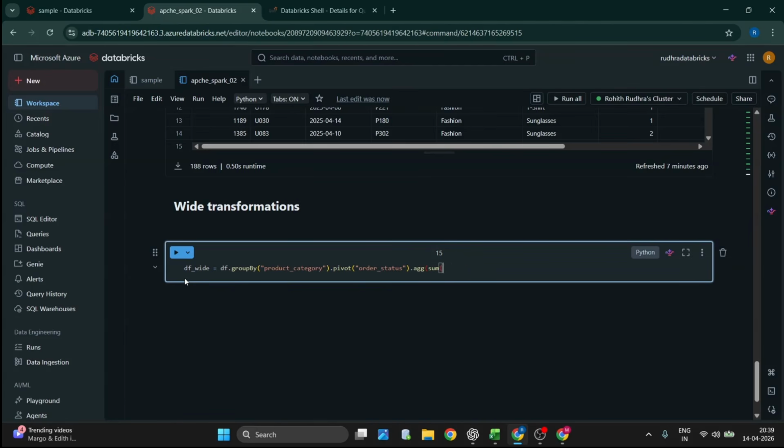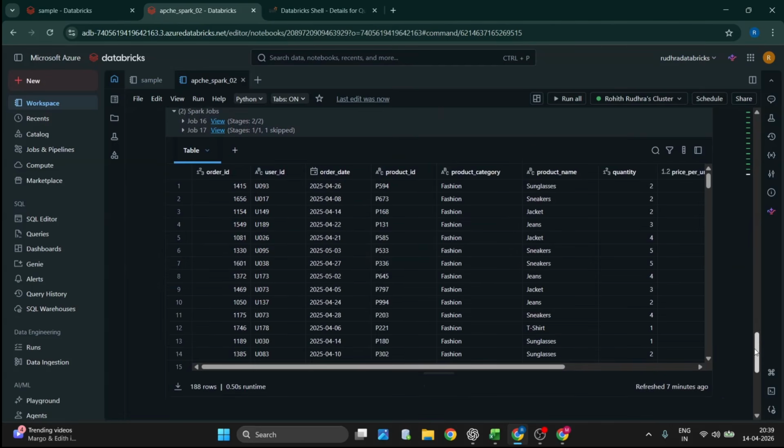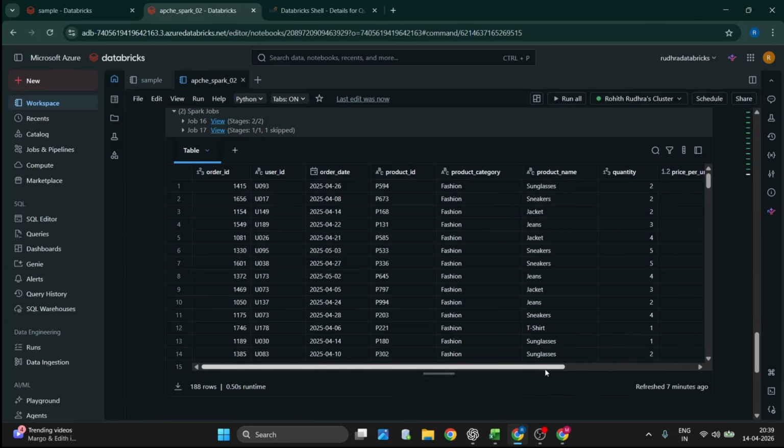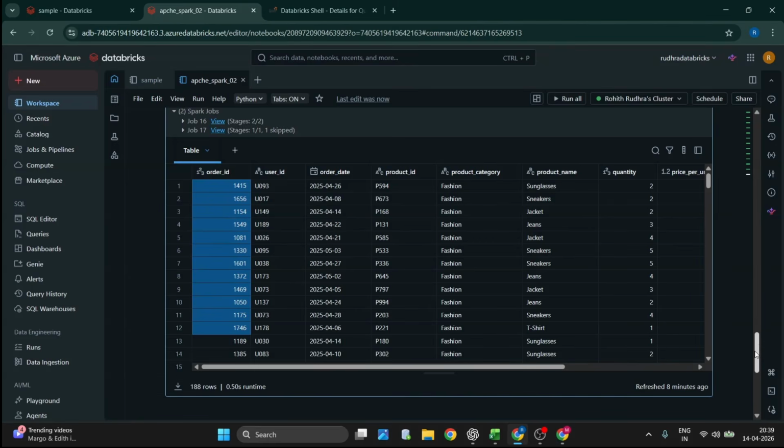Once I have done the group by on product category, I want to count the order IDs, which means as per the product category I want to count.